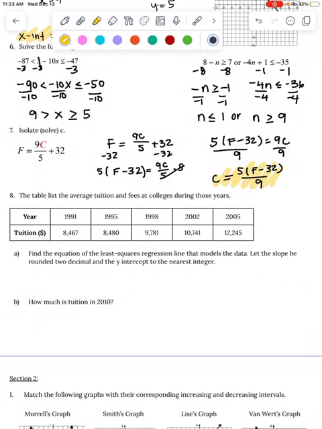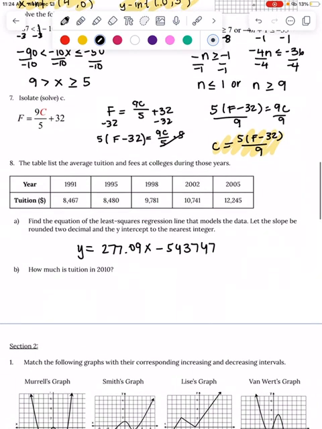Okay, once you've inputted your list, you're going to hit stat again. You're going to scroll where it says calc, and you're going to click on number 4, linear regression. You're going to hit calculate. It's going to give you a y equals ax plus b. You're going to replace a and b with what it says. So I got y equals 277, and it says 2 decimals. I'm not going to be picky. I'm going to just write 2 decimals x. And it says y-intercept to the nearest integer. I'm going to make this a whole number, so that will be negative 543,747. Again, I'm not going to be too picky. As long as you generally got those numbers right, I will be okay with that.